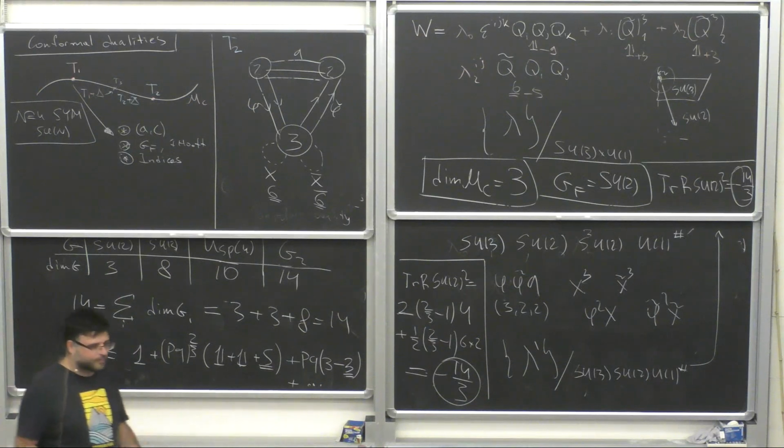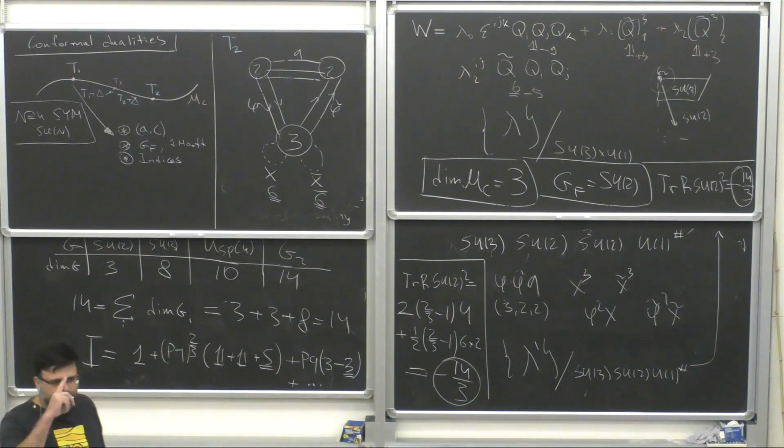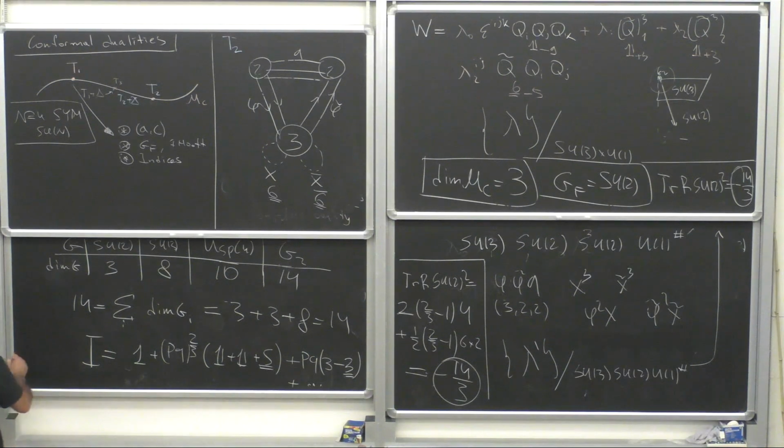Yes? Can one say anything about which of these theories could be strongly coupled, and how it works: if it is strongly coupled on one side, is it also strongly coupled on the other side? Right, so let me comment on this. So what we can say is like that. Again, we have a 3-dimensional conformal manifold, so there is some 3-dimensional space. At some point, we have this G2 theory, okay? At this point, this G2 is weakly coupled. We have no idea what is the coupling for the quiver theory. All we know is that there is some other point, or we conjecture. We don't know it, we conjecture. All the computations are consistent with the statement that somewhere else on this conformal manifold, there is this weird quiver.